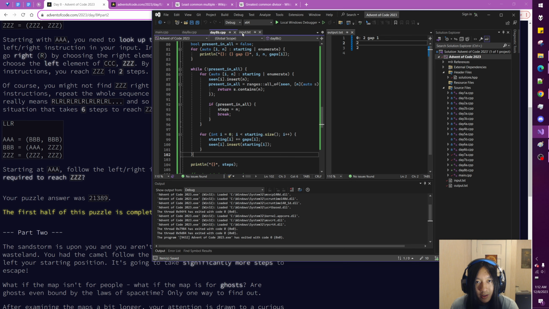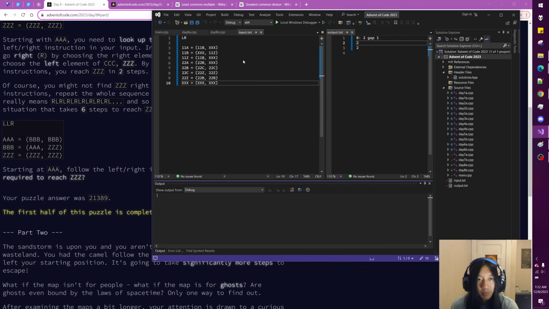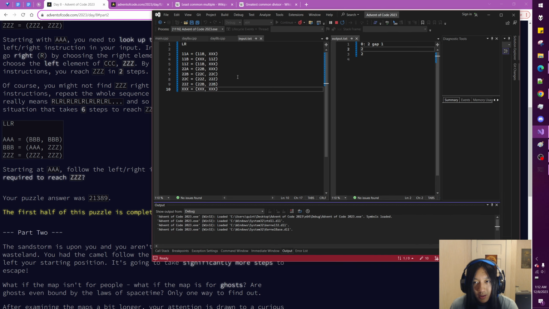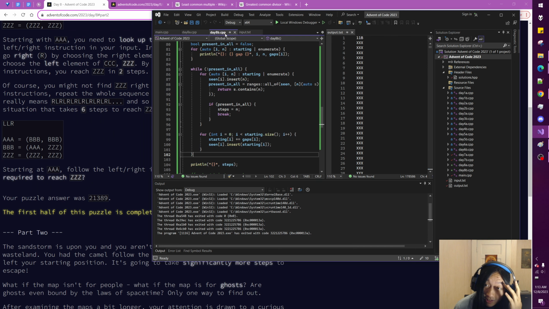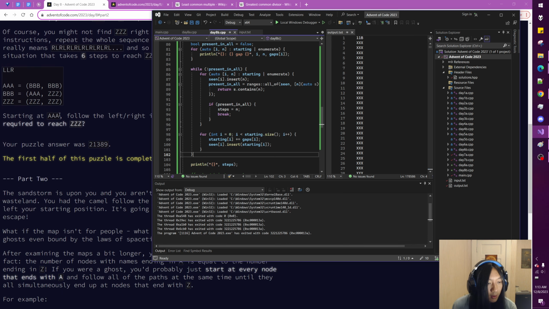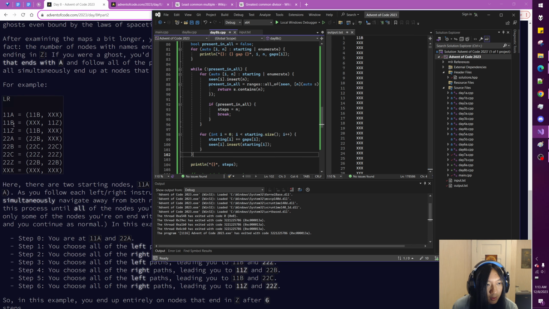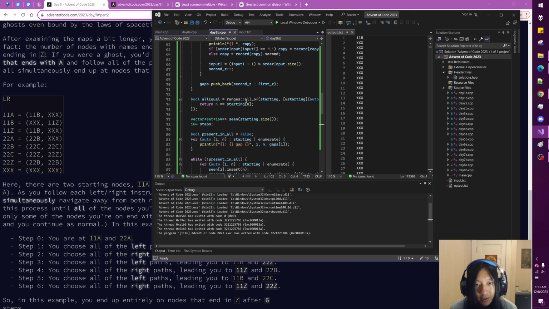Alright, that results in duplicating some inserts, but it also doesn't matter, so it just has to be correct, and it's still wrong. And that's also wrong. It's not 11b, it's left and then right, so it should be 11z. So what's going on here?